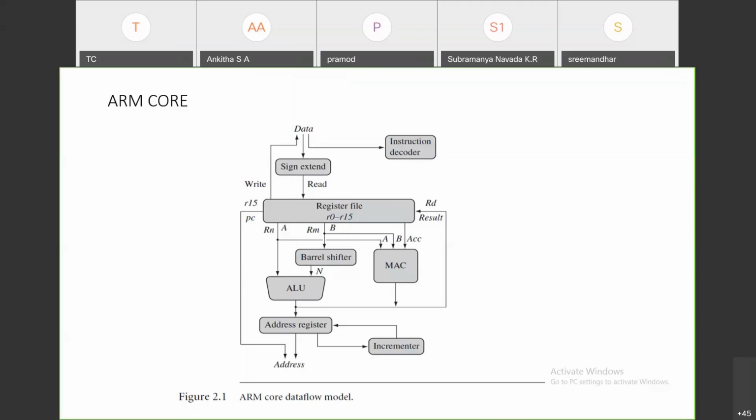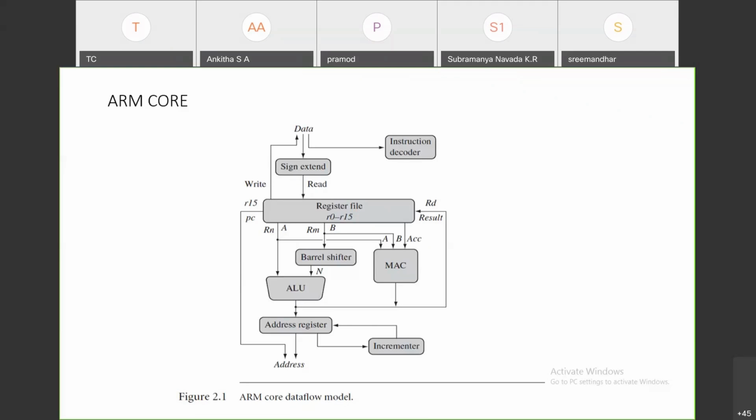Please remember, what is this address register? When loading has happened, the ALU helps to store the address of the memory in the address register where the result has to be passed. So the address register carries the address of the memory. When the first operation is completed, the incrementer increments this register value.